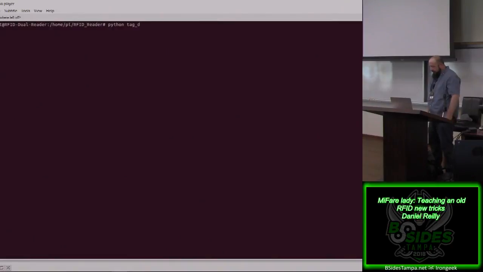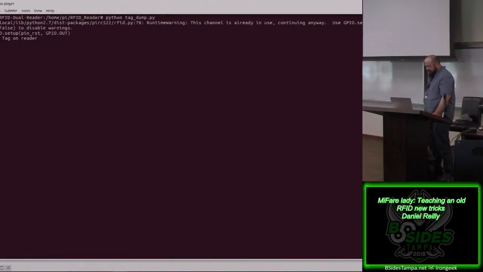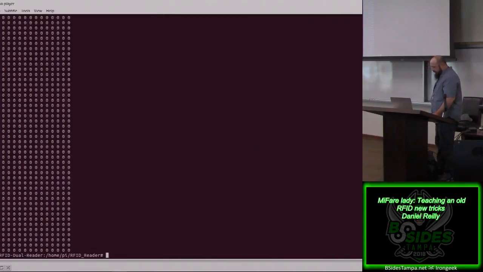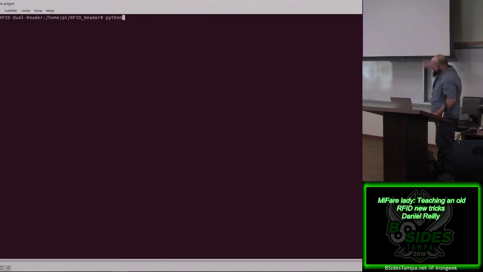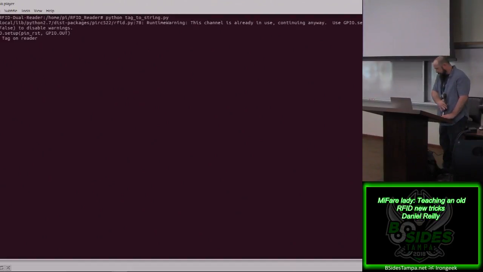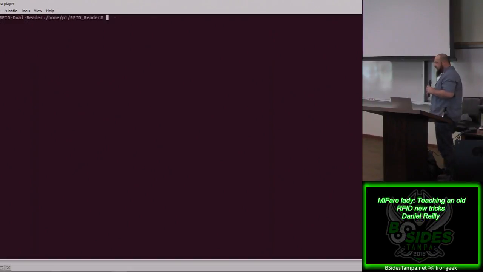Alright, so this is the third of the utilities that I wrote, which is a tag dump, and it just does a memory dump, but it cleans it up nice and pretty. Lowest address is on the bottom, so it matches the memory map that I showed you before. We'll dump it to a string, show that there's nothing on there right now, just so you know I'm not trying to pull an illusion on you.